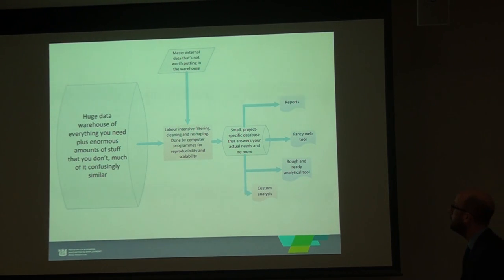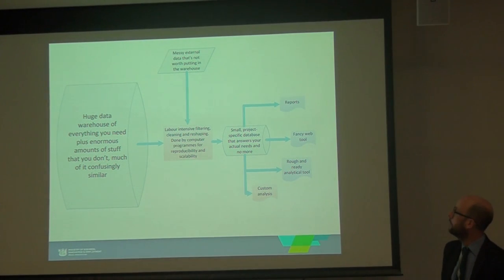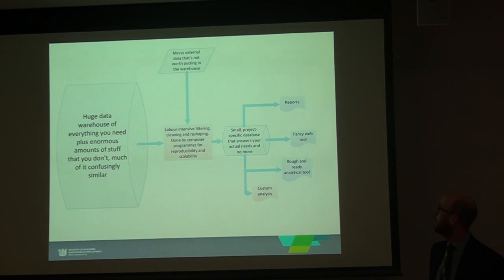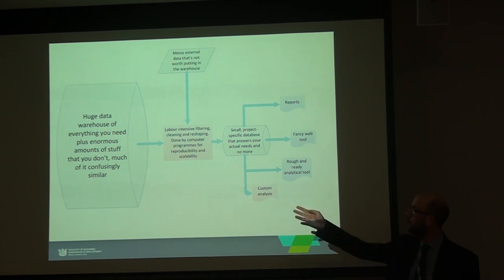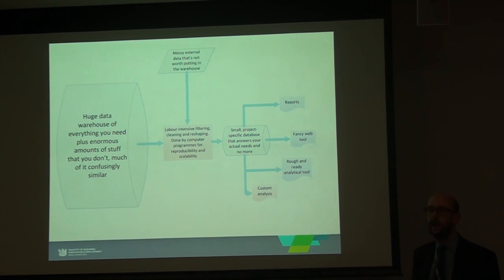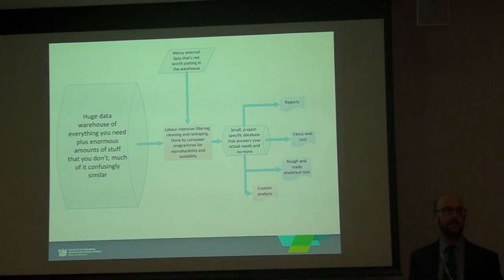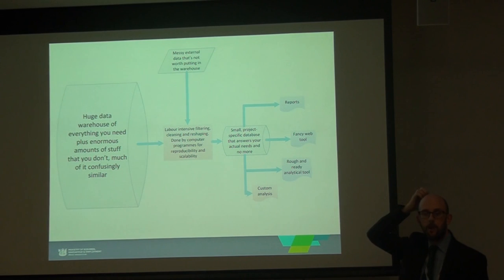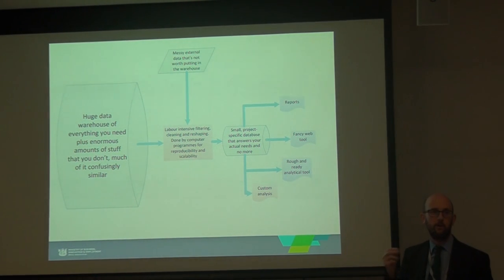So part of our general approach to dealing with all of this is what's really evolved for us over the last 2.5 years, and I should give credit to Dragonfly in particular, because a lot of it has actually come out of some of our interactions with them, adopting some of their models. We've got, as you can see here, this huge warehouse of everything you need and whole lots of things that most people don't need. There's a bunch of messy data that for one reason or another is one-off or ad hoc, or it's going to be difficult to put in the warehouse.